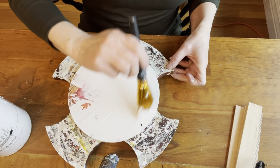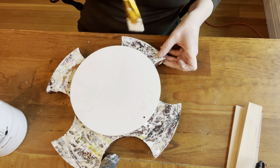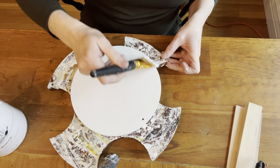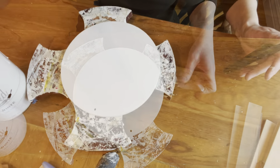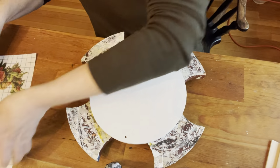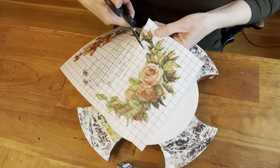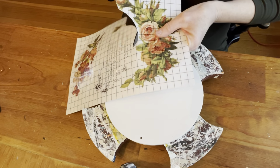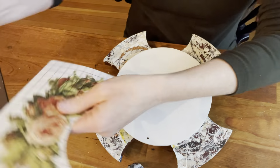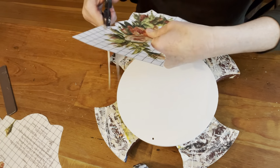Now, I have used a number of different kinds of transfers. I've used the ones from Temu. I've used the ones off of Amazon, Prima Redesign, IOD, all kinds of different transfers. And I love the look of IOD. I think they have the best quality as far as the look. But I have to be honest with you, as far as putting them on, they are a little bit more finicky. The Prima Redesign by Prima, I think, probably goes on the easiest.